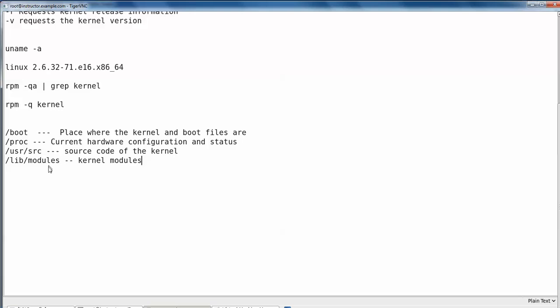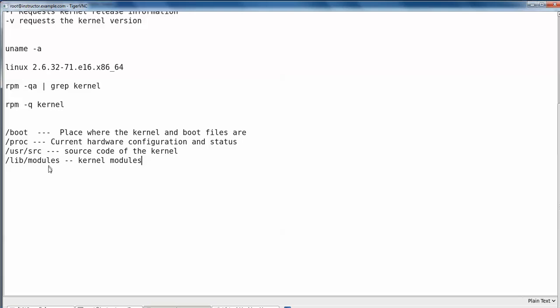/boot is a place where the kernel and boot files will be kept, and /proc is the current hardware configuration and its status, and /usr/src is the source code of the kernel, and /lib/modules is where kernel modules will be stored. The kernel is also used to boot the operating system.